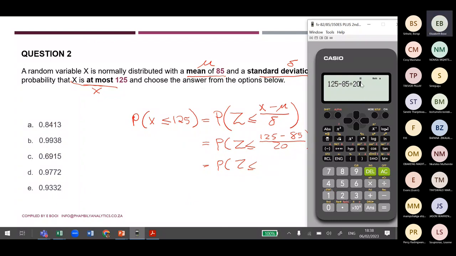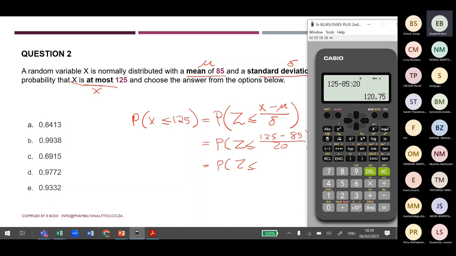What this equation does, it will apply BODMAS. Multiplication and division have priority over addition and subtraction. So it would have looked at the subtraction and the division and said, hold on, division first, before subtraction. And it wouldn't have given you 2. It would have given you 120.